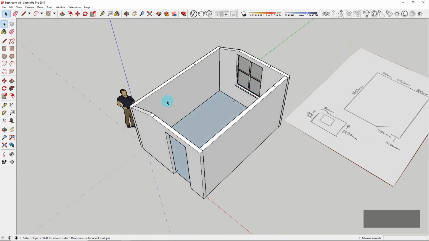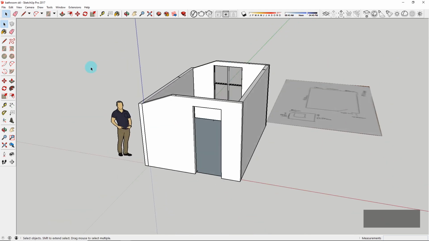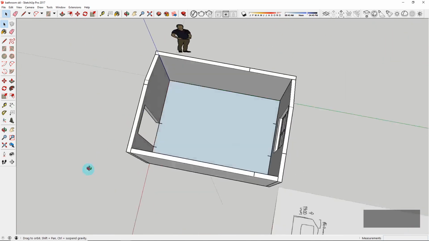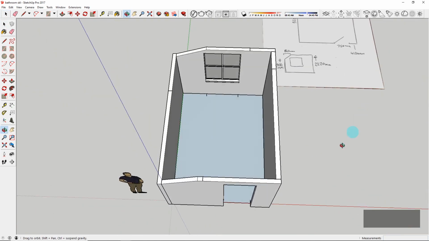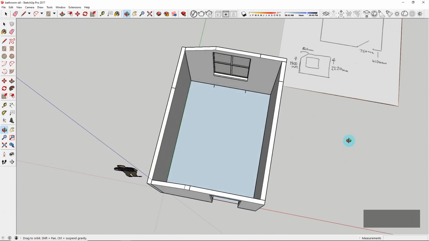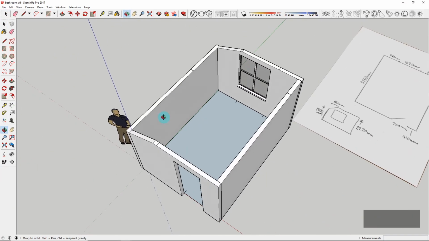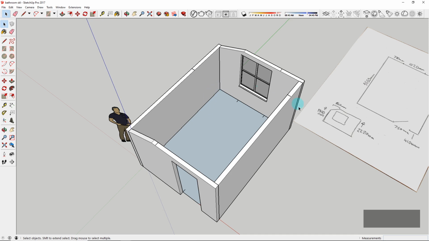Okay, so we have our room built. We haven't put a roof on it yet. We'll do that later. But now you're probably thinking, what do we do now? How do we design our garden, our bathroom even? Too much garden design, people. So this is where your inspiration and your ideas will come in.